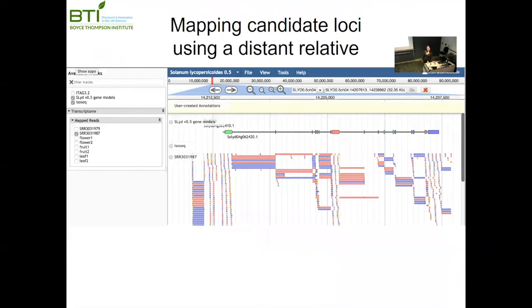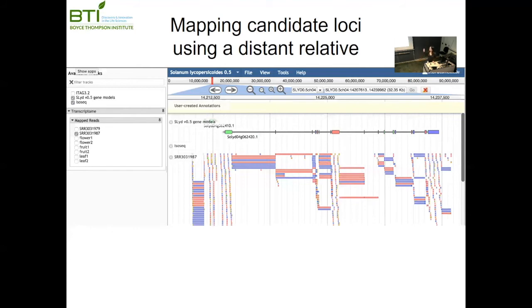And this is a nifty little tool that we're really trying to encourage people to use. As I said, with the annotation, you never have things 100% accurate. So one way of helping with that is to set up these instances of Web Apollo, and users can come in and actually edit their gene of interest. So that's what this is here. Basically what you have is your gene model up at the top. That's the predicted gene model from Maker.